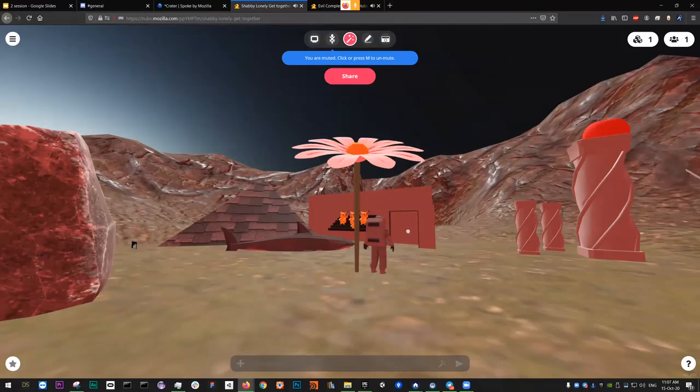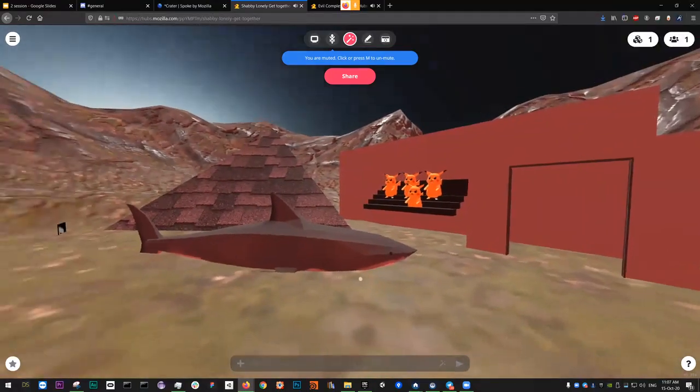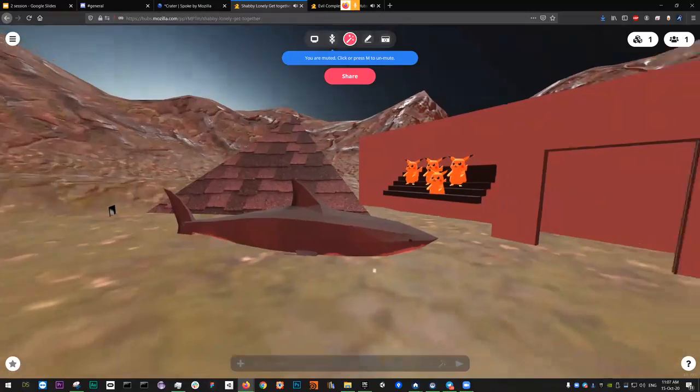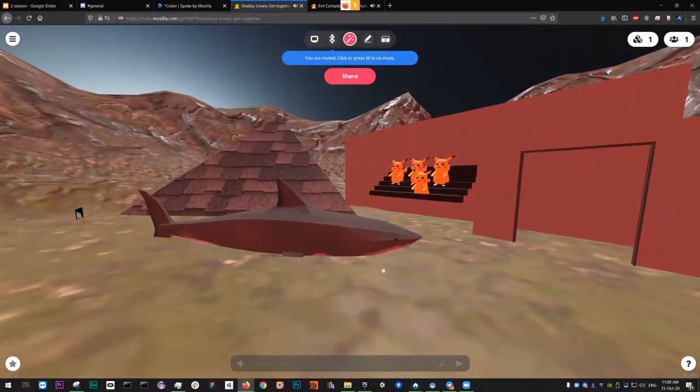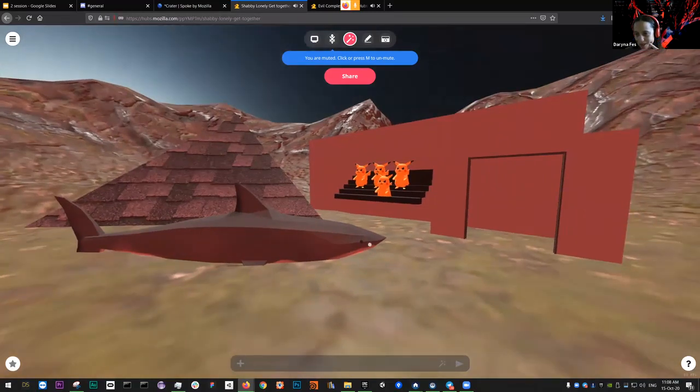Then I tried to put a directional light or a spotlight on the shark, but it didn't really change it. I tried to play with the cone and the color, but I couldn't really succeed in changing it. Okay, I understand. Tomorrow maybe I will try again to show how to work with the light in Mozilla Hubs.